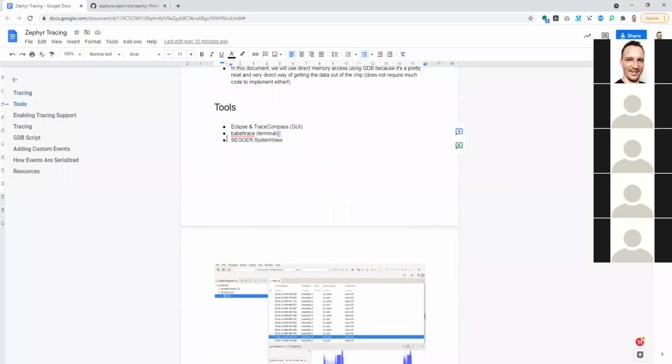And lastly, we have the Zephyr System View, which is a tool that is freely available, but it does require a special format that is used specifically by this tool. And there are libraries available for that. So for example, in Zephyr, you have System View support, which is an external library that is included and does the serialization of the events in the Zephyr System View format.